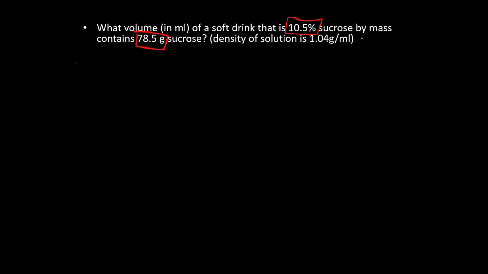But right at the very end here, we're given the density. So if we can figure out the mass of the whole solution, then we can use this density to convert that mass into volume. So again, the hardest part of this problem is not the math, for sure. The hardest part is working out your pathway from what you're given, because you're given quite a few different things here. Finding that pathway from what you're given to what you're trying to find. So hopefully I explained that well enough that you can see what we're going to do here.